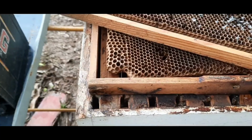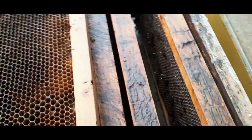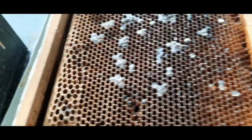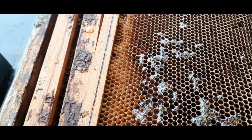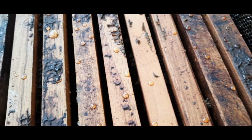There are enough bees in here so the hive could defend itself against any robbing. I wanted to put a division board, but I don't need to do that. It will make them feel that there is so much nectar outside, they will run out there and start to get active. Right, that's 750 mls of liquid. I have another 750 for the other colony in case I need to do a similar thing, which I doubt, but you never know.